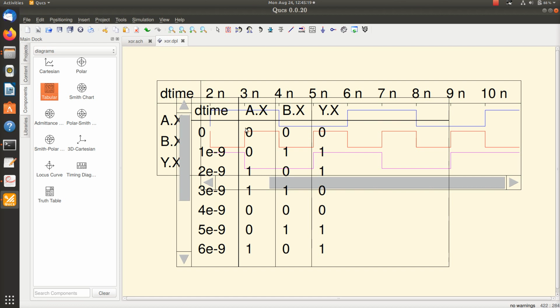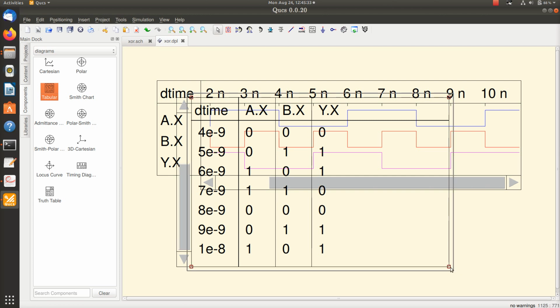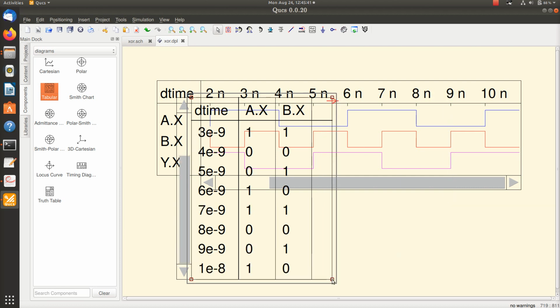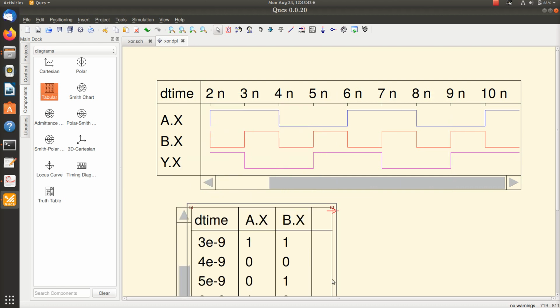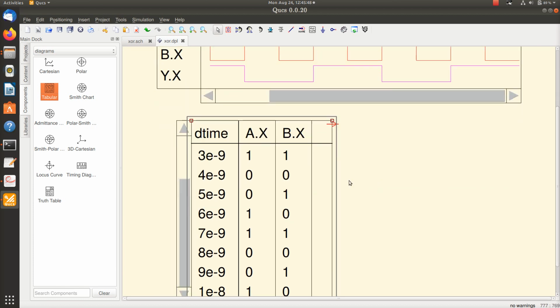You can see that 0 0. You can see that in the truth table it is a 0.